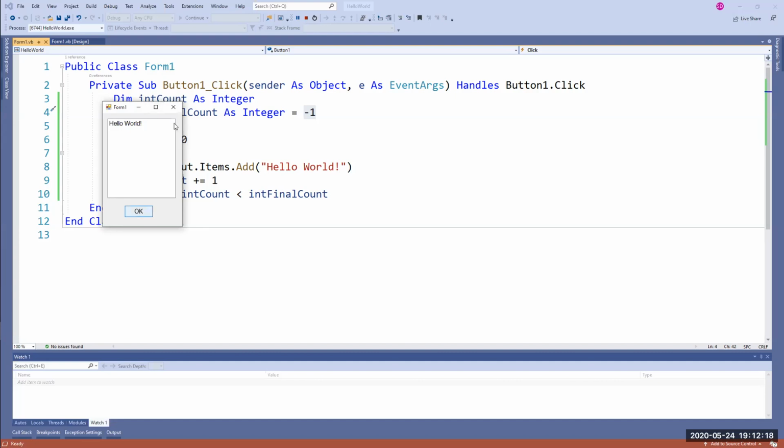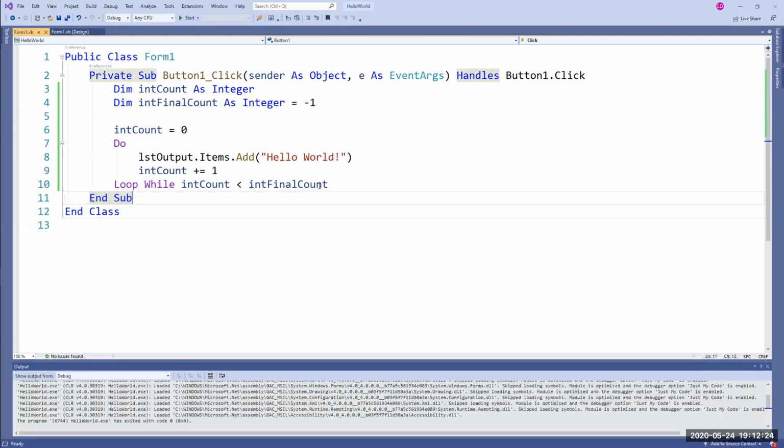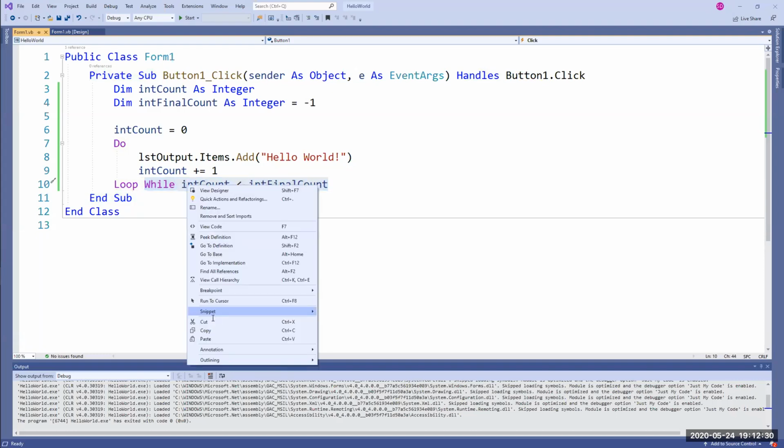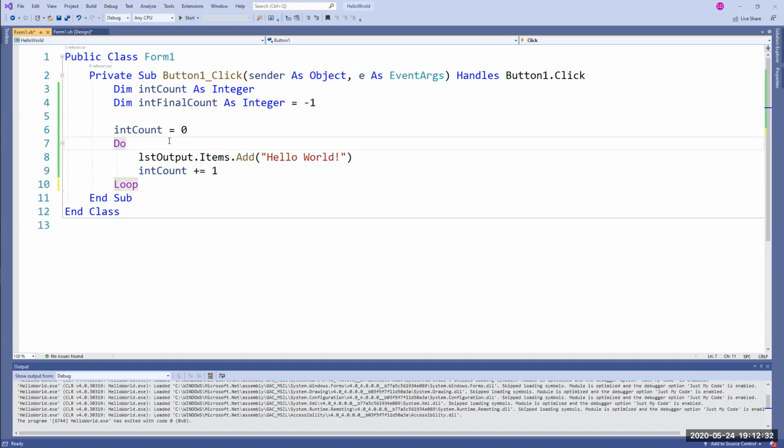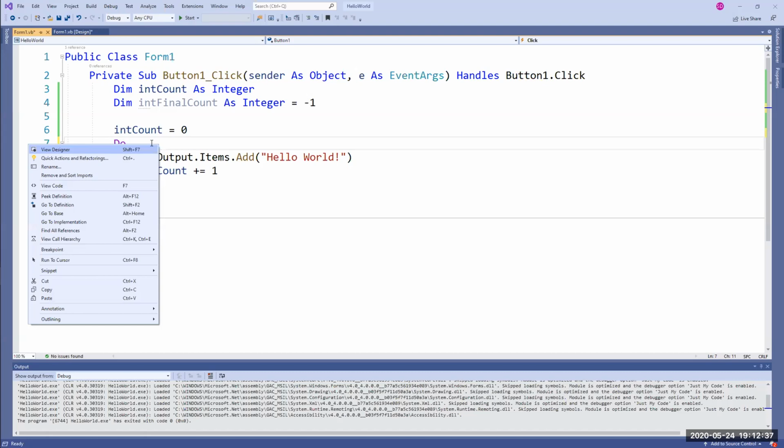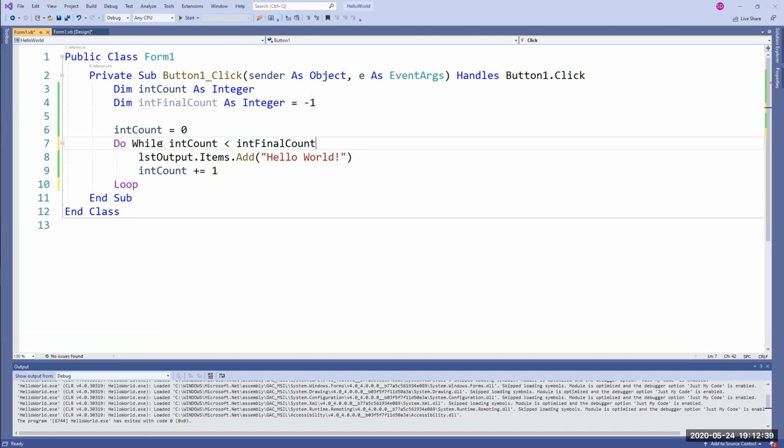So when this was in a pre-test form, in this form, it doesn't display.